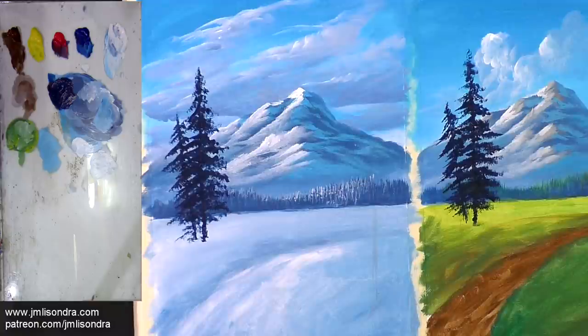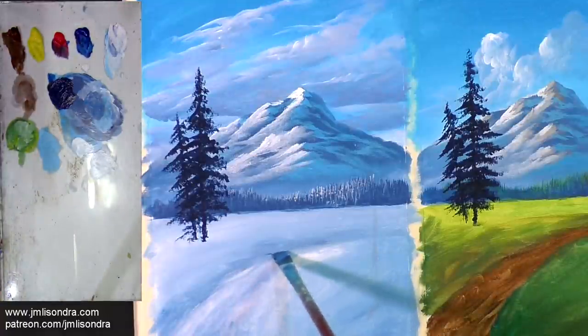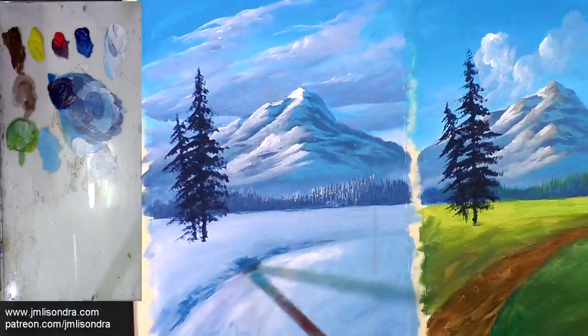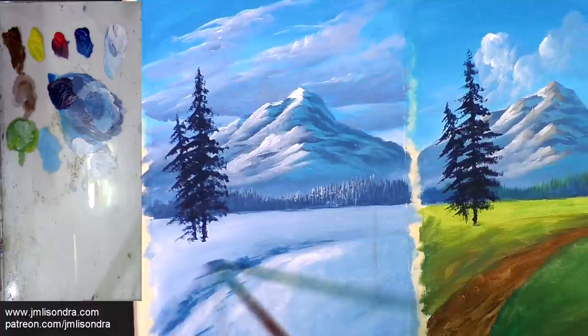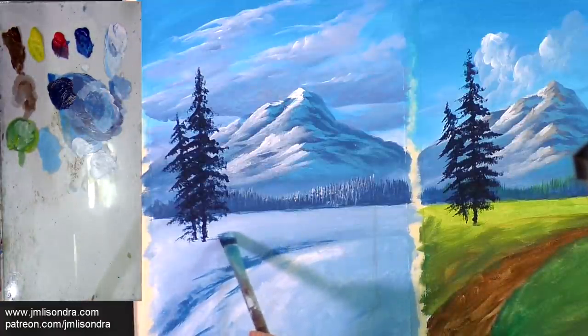Okay. So next, I'm going to put lights there. So here, I think I'm gonna put lights. But first, I think I'm gonna start now putting some. I'll just use this brush here and some white with a little blue. And I put darks here. Shades, something. And then I'm gonna put a little lighter and add some white, and then you can try to put some pasted shadow here.